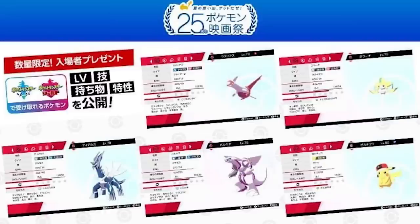Also in Japan, they're re-releasing a lot of the old movies into theaters, and when people buy tickets they're getting a special code to get a Pokemon in their Sword and Shield games. I imagine some of these codes are going to be hitting eBay and stuff, but just keep an eye out. I don't think those are universal codes — I think those are unique codes because you purchased the movie ticket. But if anything changes, I'll let you guys know.